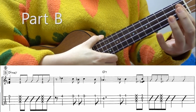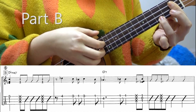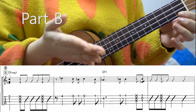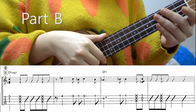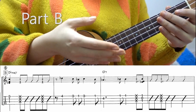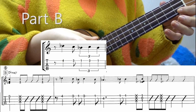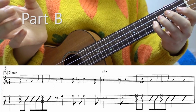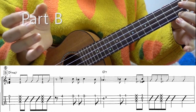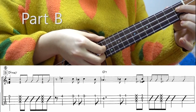Part B, bar on 1 and 3. See, make sure you wait half a beat. I played just in beat this time, but you can play it in triplet, like this. And four, I added a tap and one with your middle finger to make this shape. And cut the sound again.